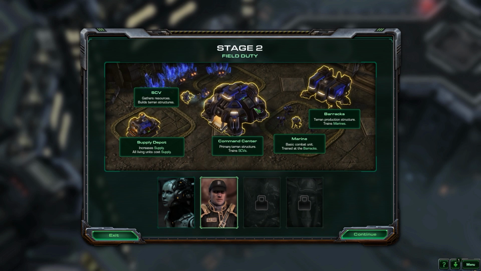We're also going to be familiarized with the Command Center, which is the primary Terran structure for any base, and it trains SCVs. Marines, we've already seen those. These are basic combat units. They're trained at the barracks, which is another structure shown here, the Terran production structure that trains Marines and other infantry units later. And we have supply depots, which increases our supply.